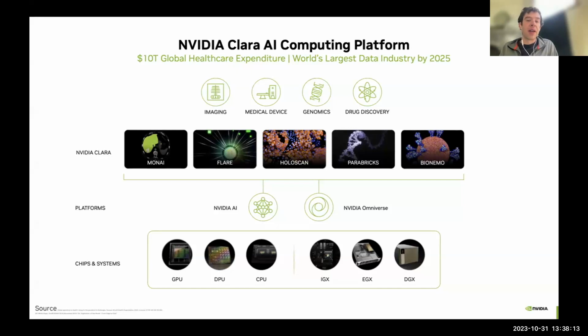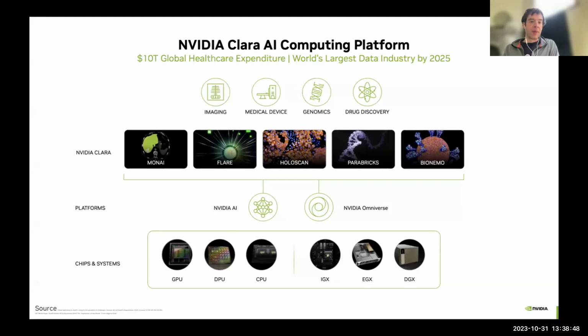There's NVIDIA Holoscan, so that's our edge medical device. It's essentially an ARM platform with an enterprise GPU inside it, and it's meant for augmented reality diagnoses, like in the operating room, just at the edge. Parabricks, which is accelerating everything genomics, and then BioNeMo, which is our framework for multi-GPU training of drug discovery models, and also an inference framework as well.